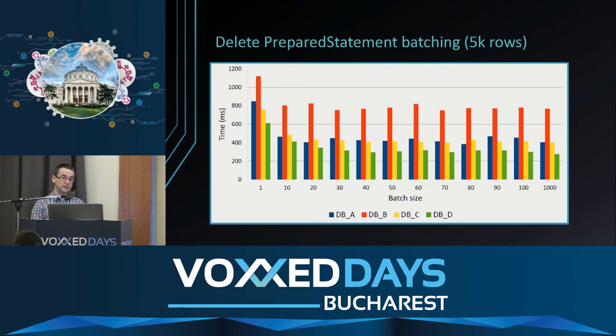Not only do they provide you protection from SQL injection, and you can also reuse the execution plan, but they also respond better to batching. So keep that in mind if you're using manual JDBC. If you're using Hibernate, you don't have to worry about that, because Hibernate by default only uses prepared statements. The only place where Hibernate uses simple statements is if you're auto-generating the schema, which is only meant for testing. It's not meant for production systems. So if you take that into consideration, you can say that almost always Hibernate is going to default to prepared statements, which respond much better to JDBC batching.